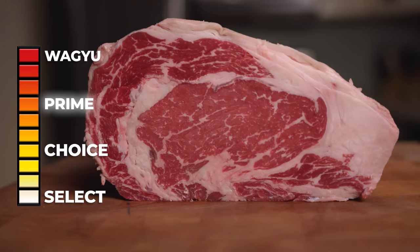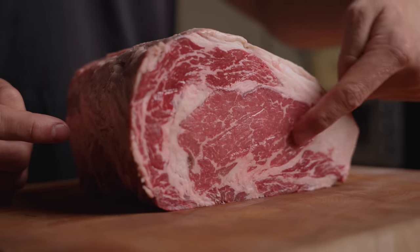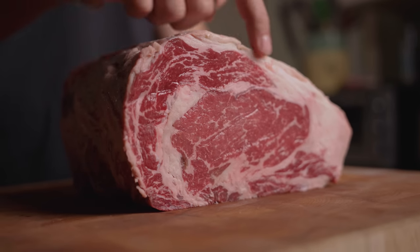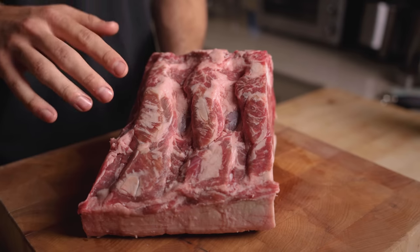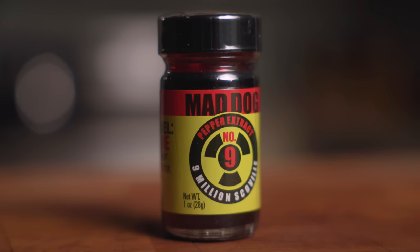This is a beautiful prime grade rib roast. You can see it has that beautiful marbling all throughout, and more importantly, a huge cap muscle. This right here is the best part of the ribeye. Now usually with dry aging, you want to find a roast that still has those bones attached to give you some nice protection. But in this case, I'm fine without them — I want as much of that liquid death to penetrate as deep as possible. At this point, I'm just putting off the inevitable. Let's open this stuff up.